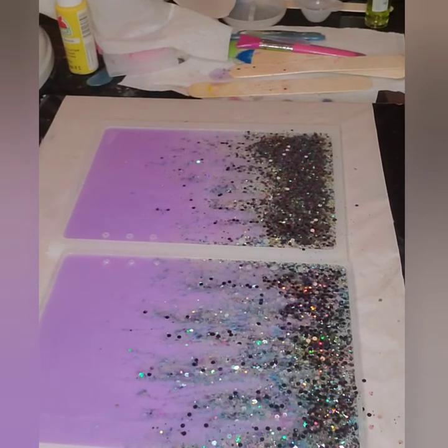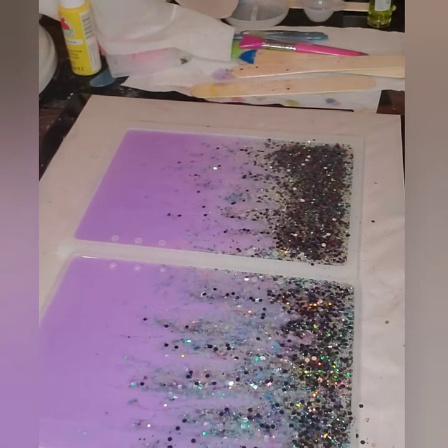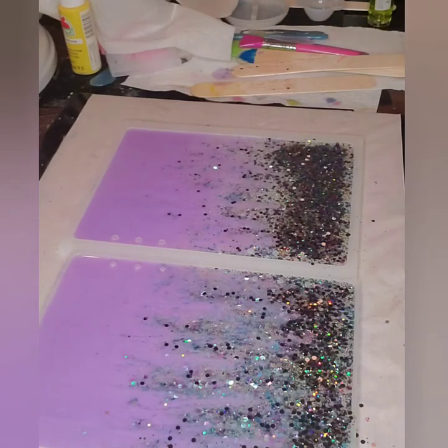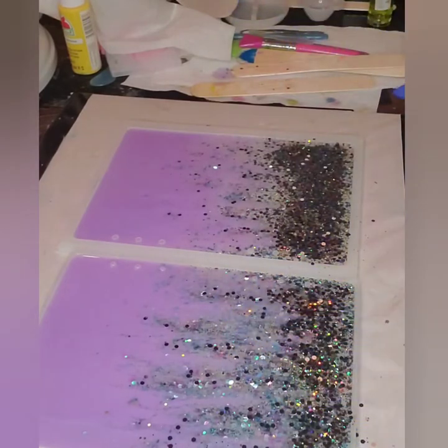All right, so we got the light back on. And guys, when I say this is so pretty, it is so pretty. Literally, it is so pretty. I've already taken the bubbles out, so it's just sitting, waiting to be cured. And so what I'm gonna do is clean my cups up while I wait for a couple more bubbles. But I just wanted to show you guys how pretty. Oh, this is so pretty. This is beautiful. I'm gonna have to do a big one like this. But stay tuned. We will be back with the finished product.